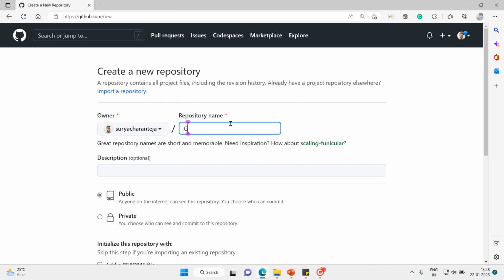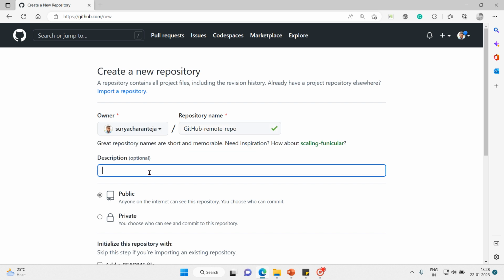I'll name it GitHub remote repo, and this is a remote repository for the purpose of experimenting with VS Code.